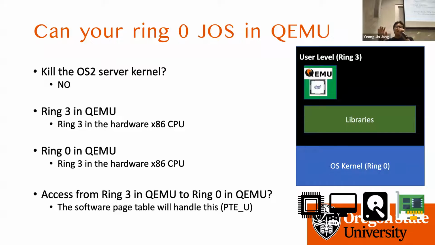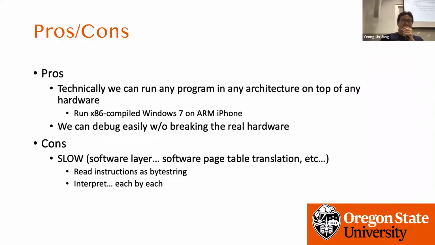So at the high level, it's a very simple design. Just having the virtual data structure and then keep following it. The good thing about this kind of implementation is that it is easy, and technically we can run any kind of program written for any kind of architecture. If there is a virtual CPU and some functions to interpret the instructions, then we can technically run programs compiled for any architecture on any other system.